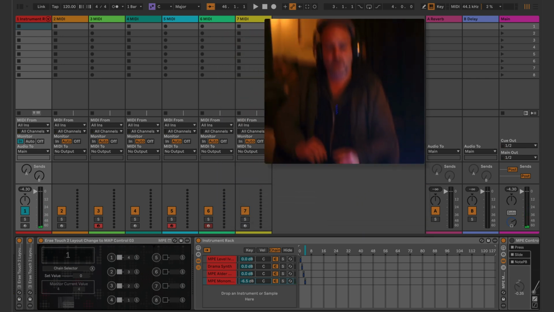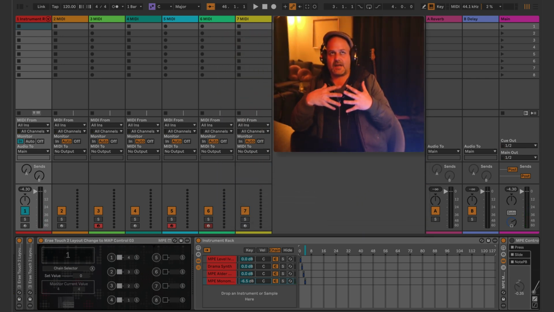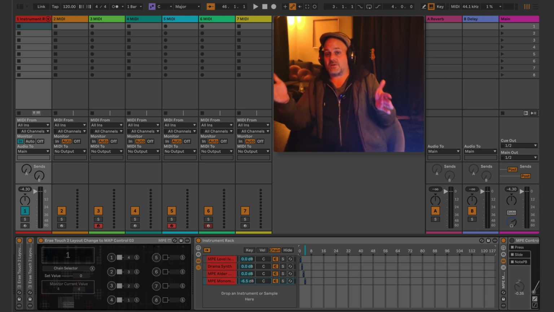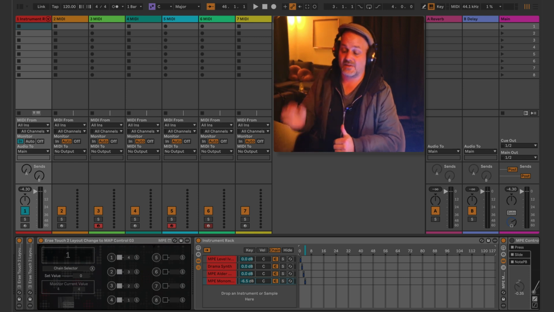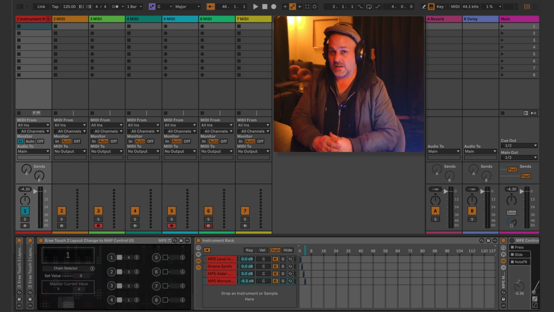Nice. Okay, so obviously I'm setting up a parameter which has 0 to 127, so in total 128 steps. That makes sense via this device. There is another high-res device we can use. I will show you that at the end, just so you know.